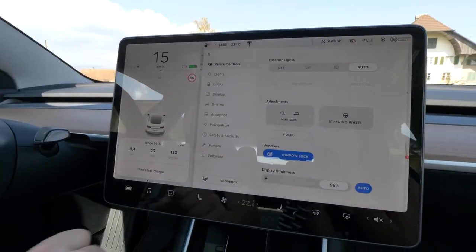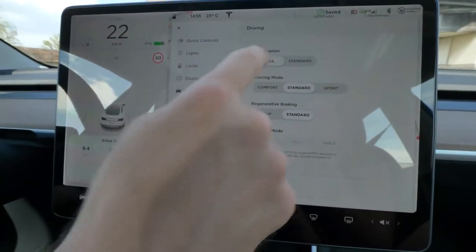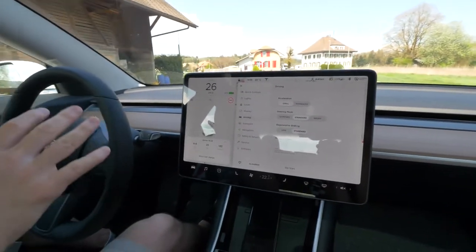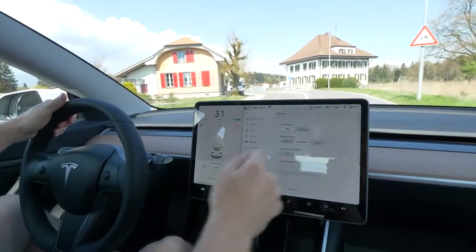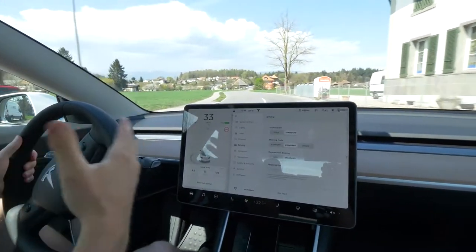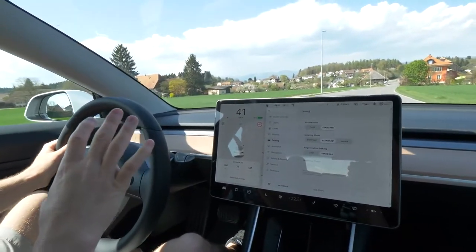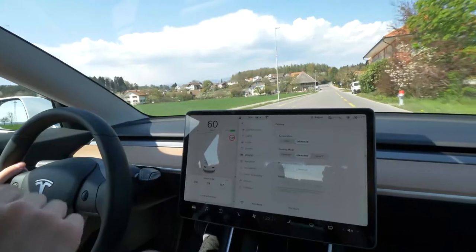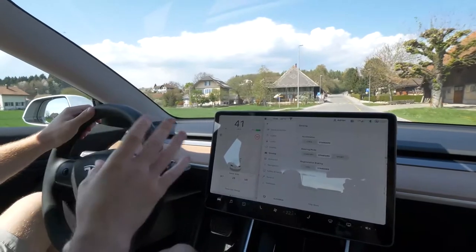You go right here to the car, guys, then go to driving, and then in driving you have this chill mode, for example. Then the car drives more relaxed. The acceleration is not so strong, but if you go to standard mode, then the acceleration will be much more aggressive. Every time you touch the accelerator, the car will run like you can see right now. It's super strong. No matter how much speed you have, electric cars are amazing.